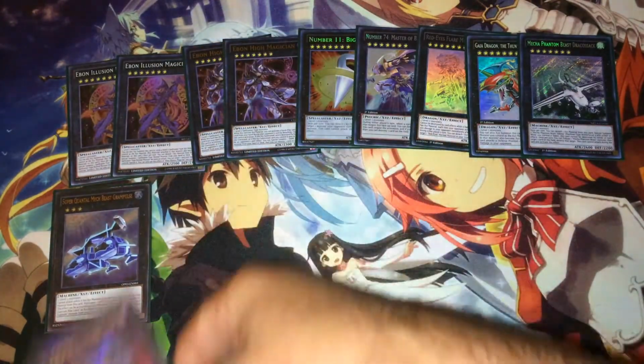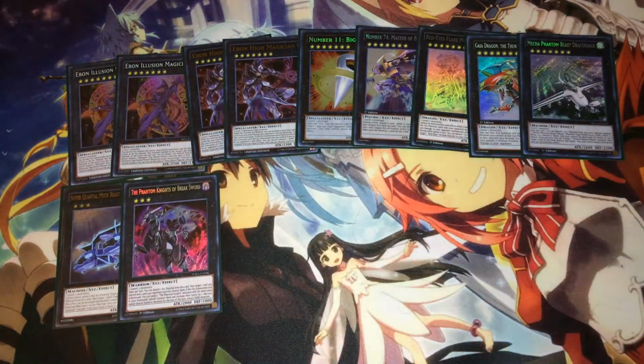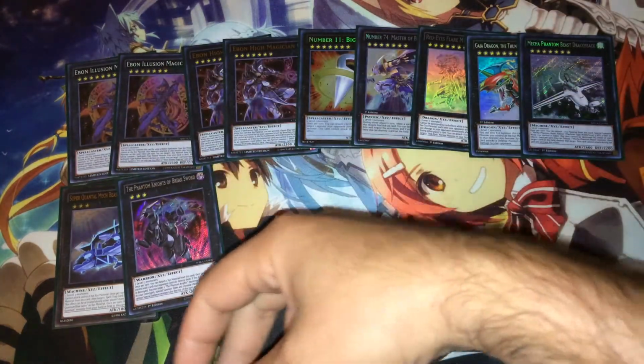Then for the rank 3s, we have 1 Grand Pulse and Break Sword. You can overlay into these with 2 rods on board. It doesn't happen a lot, but again, if you have space, you can definitely run these for sure.